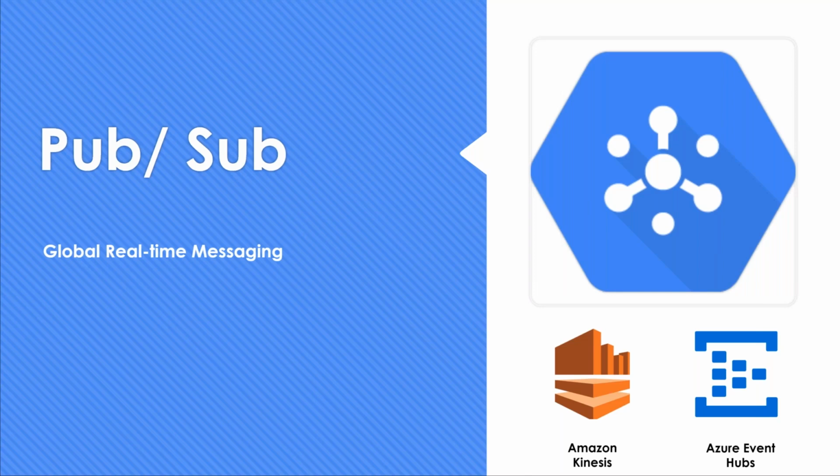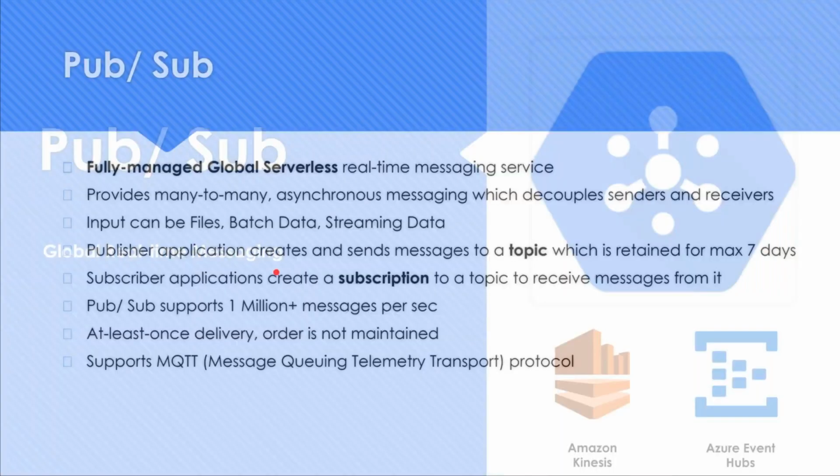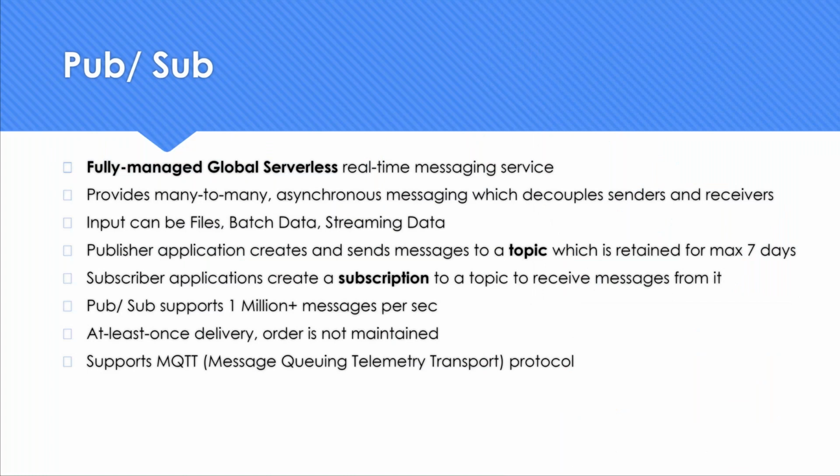So what is this basically is what we are going to see. It's a fully managed global serverless messaging service. You send a message, it's going to be queued, kept there for 7 days, so that any downstream application, if it can come within 7 days, it can pull the data and do the necessary processing on it. Basically, that's what it is going to do. And this is the second product which we are seeing as a global resource.